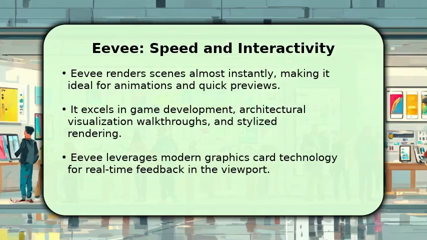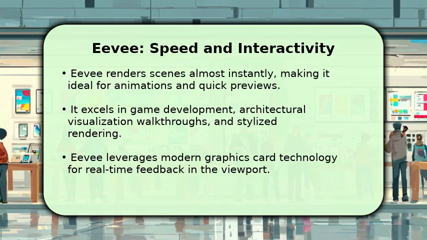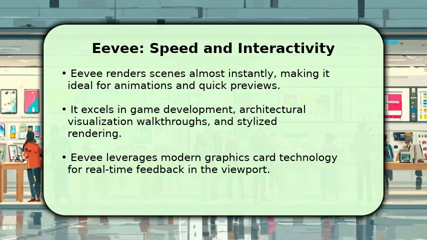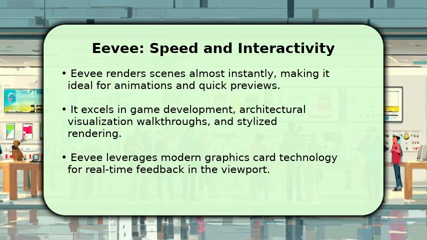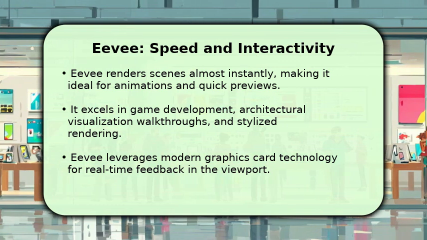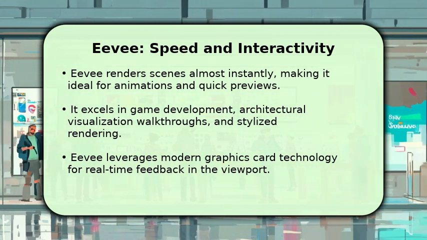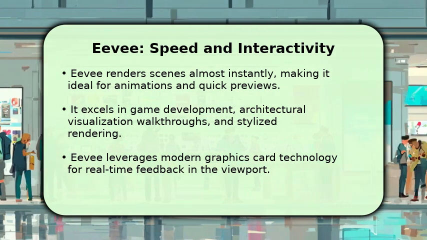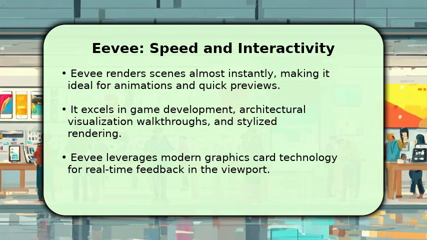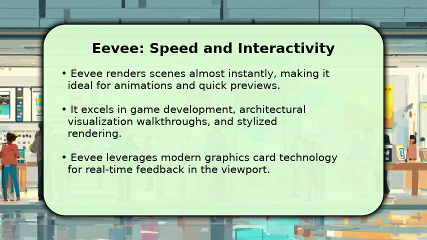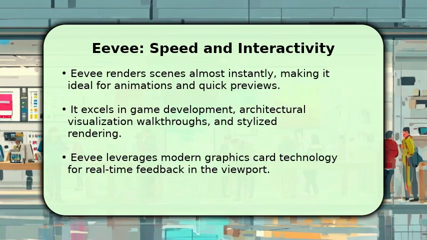Eevee truly shines when speed and interactivity are paramount. It renders scenes almost instantly, making it an excellent choice for game development, architectural walkthroughs, and creating stylized animations where quick turnaround is essential. Leveraging modern graphics card technology, Eevee provides real-time feedback directly in your viewport, allowing for rapid adjustments and a highly efficient workflow. This engine is perfect for projects demanding fast visual iteration.